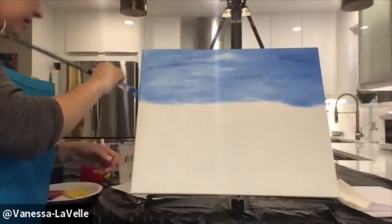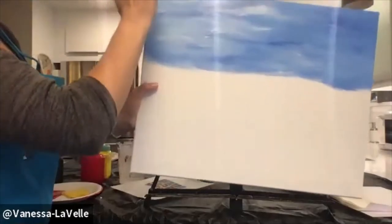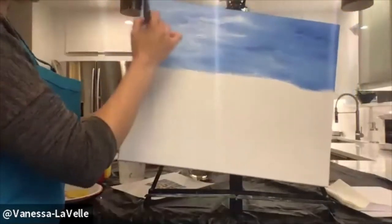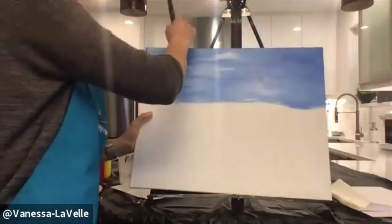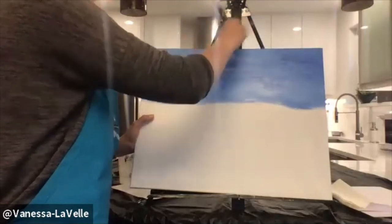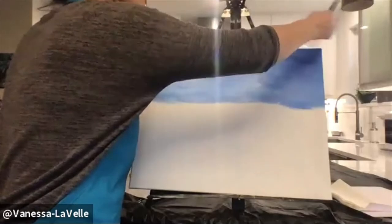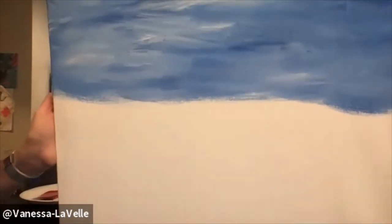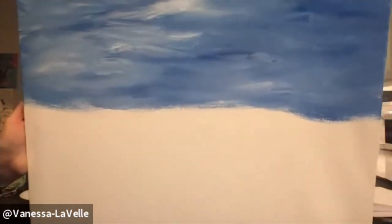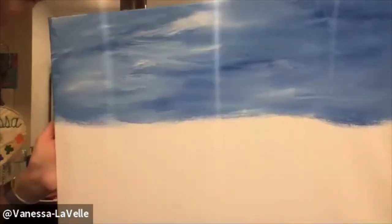I'm just going over the sides of my canvas with my big brush here. So I do this last, after I paint the surface, then I go in and paint the sides because I want the front to dry. So do this last, that gives your surface a little time to dry. Good job, artists. I see you hard at work.